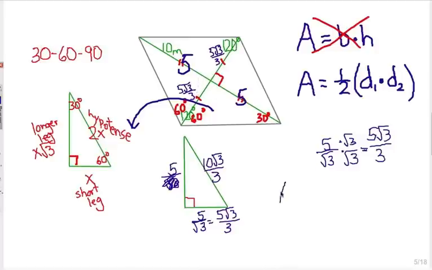The area of this rhombus is going to be 1 half the product of the diagonals. Let's go with the longer diagonal first. That's going to be 10, we knew that. And we're going to multiply it by these two put together, representing the short diagonal. That will be 10 radical 3 over 3. Let's simplify this. I'm going to go ahead and do 1 half times 10 to speed this up a little bit. So it would be 5 times 10 radical 3 over 3, which is 50 radical 3 over 3.